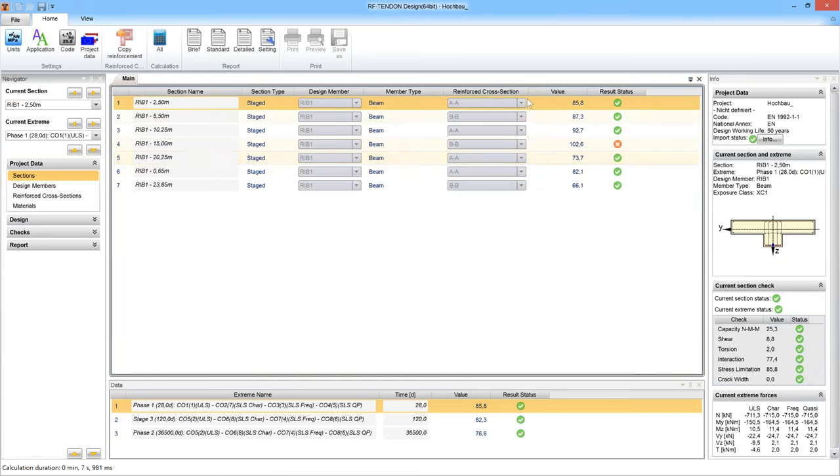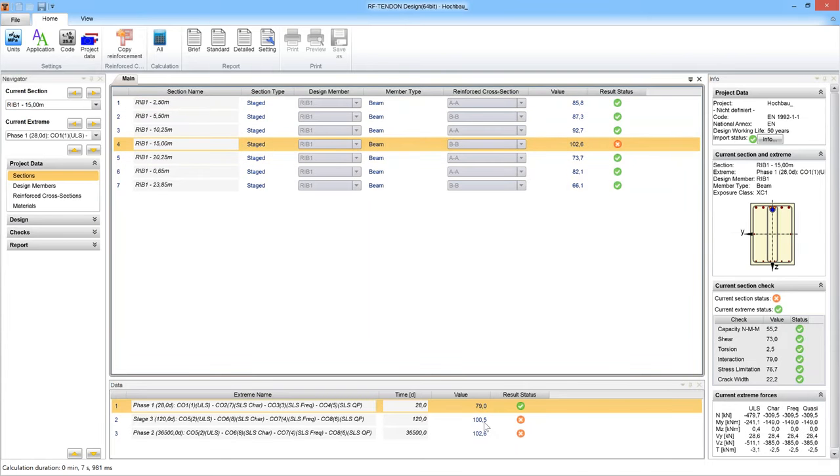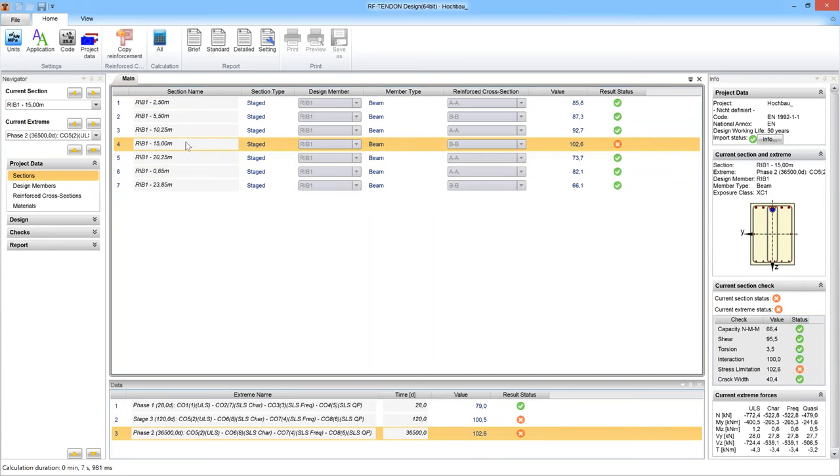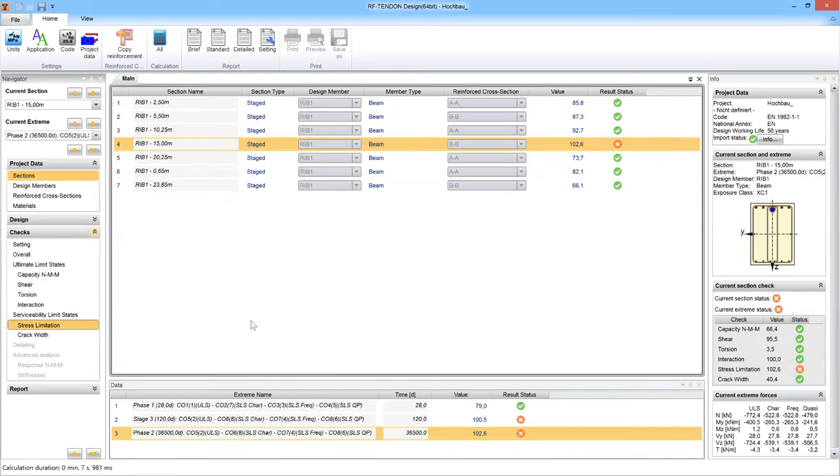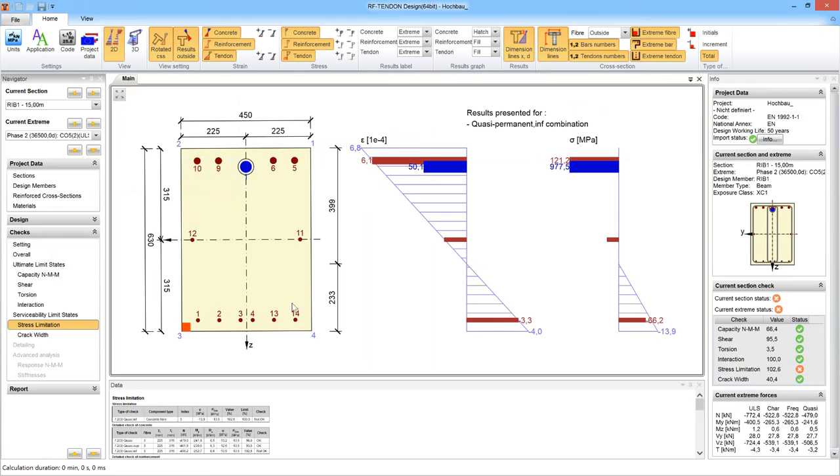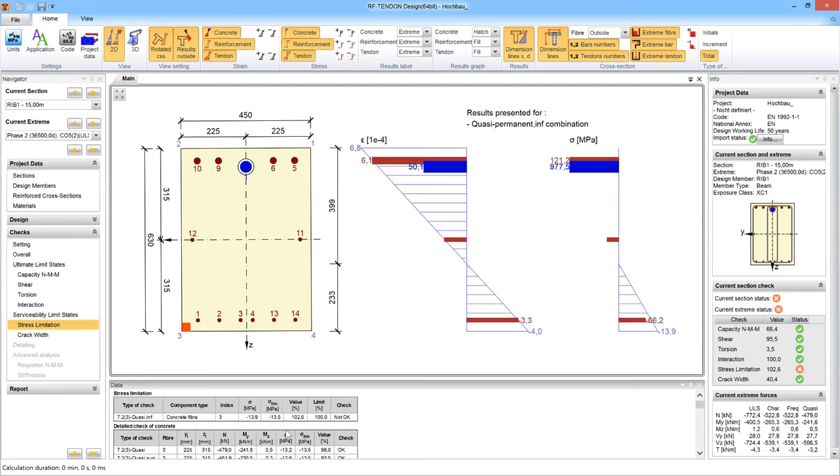It shows what calculation is being performed, and here we have 102. So how to check it? This is a section at 15 meters. You see it selected here, and the check which is not satisfactory, only by 2.6%, is stress limitation. Then we go to checks, and you select stress limitation, and we see this is the fiber in which the ratio of stress and stress limit is critical, so it is extreme. We can also make this bigger. There is 13.9 megapascals, and it should be 13.5.